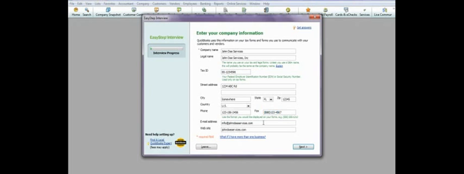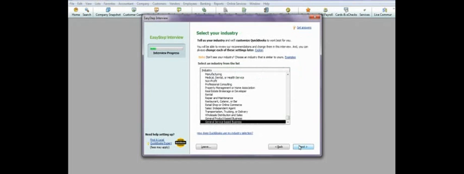Go ahead and fill out your email address and website. Again, all the information here is what's going to be used to communicate with your customers and your vendors. And it's also going to be shown on your tax forms at the end of the year, whether that be a W-2, a 1099, or even your payroll tax filings if you do choose to have payroll done inside of QuickBooks. Once you're done with the screen, hit Next.